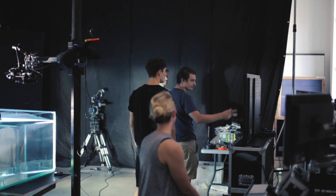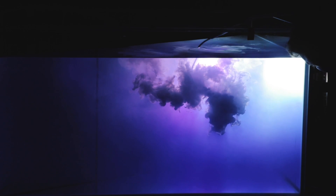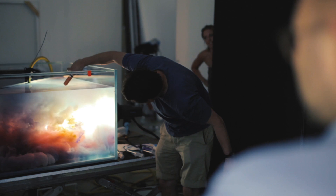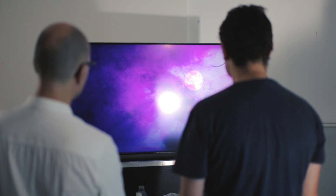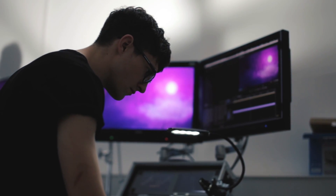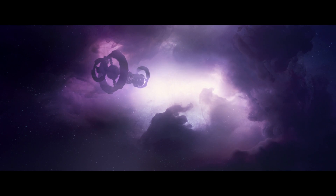We looked at painters such as Caspar David Friedrich, with a lot of these awe-inspiring landscapes and scenes with a kind of unknown element — this idea of mystery and light. They were using old school techniques like cloud tanks, which is what they used to create clouds in films from the 70s and 80s. Those organic effects — there's no real point, for me, in simulating those in the computer, which would be very expensive and time consuming, when you can actually capture real stuff in miniature that looks very real and is quite hard to figure out the scale of.